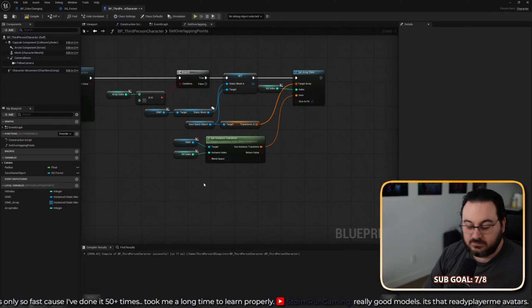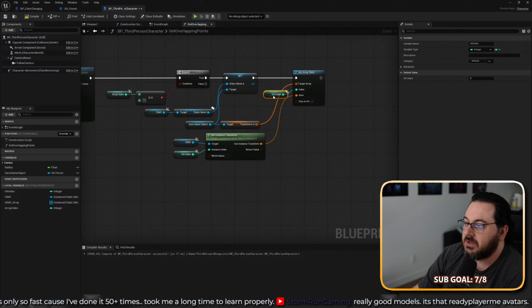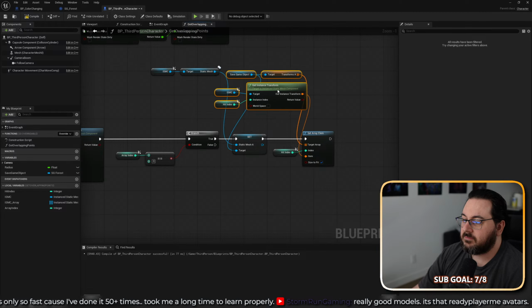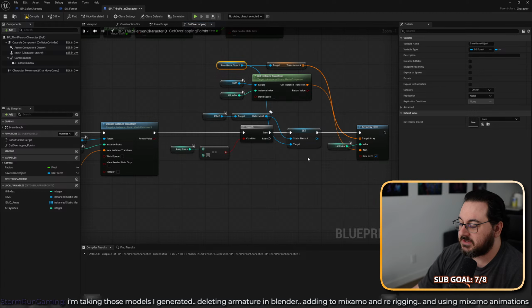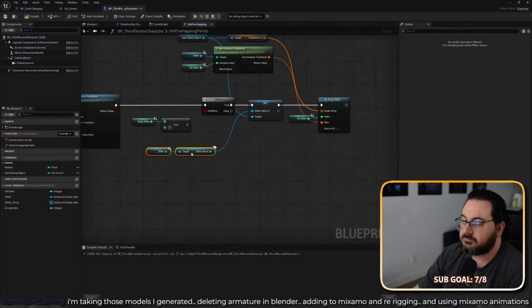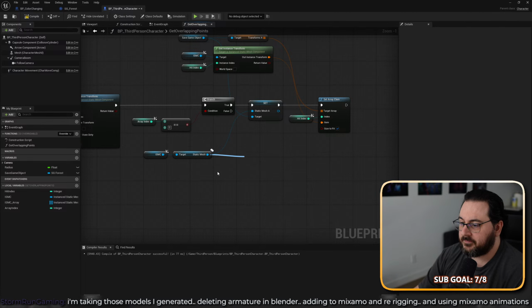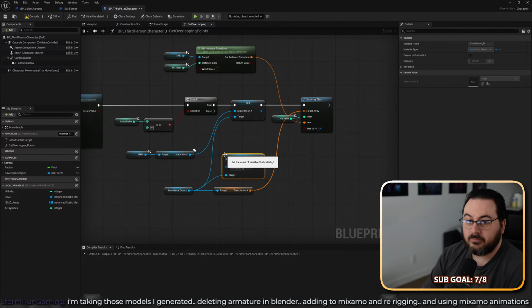Oh, you're accusing their stuff. Got it. I see. Okay, makes sense. I mean, go for it. I would check if there are no tutorials for it. I mean, I guess it's a random website, so it makes sense that there wouldn't necessarily be a tutorial for it. Taking those models you generate, delete the armature in Blender, adding to Mixamo and re-rigging, and using Mixamo animation.